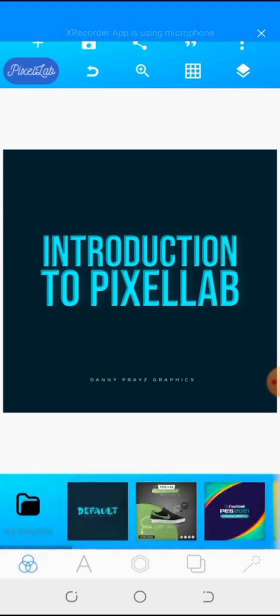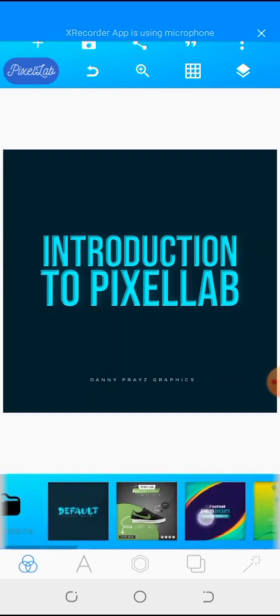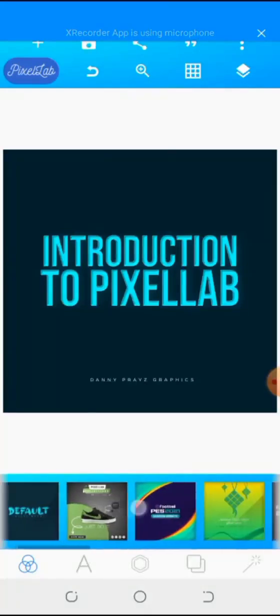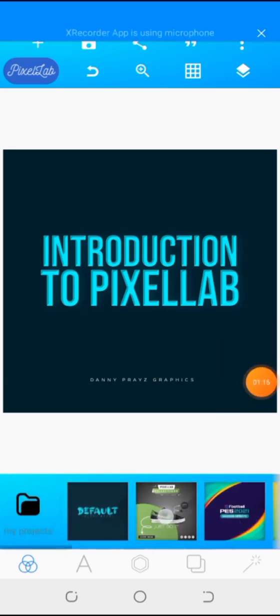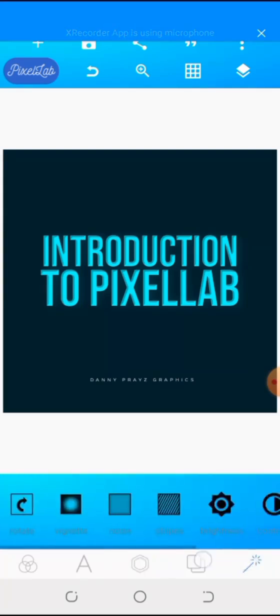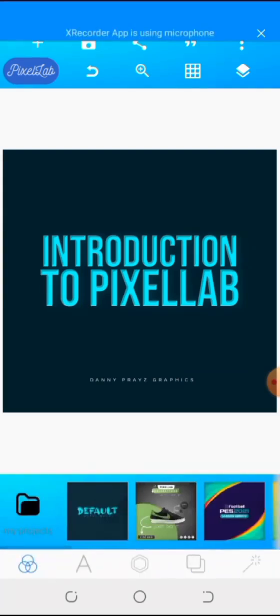Now, the PixelLab application has many versions, many kinds. But nevertheless, any one you happen to stumble upon is still virtually almost the same thing. The interfaces are the same, nothing really changes. All the tools are still there and complete, no matter the PixelLab you handle. All right, let's begin.